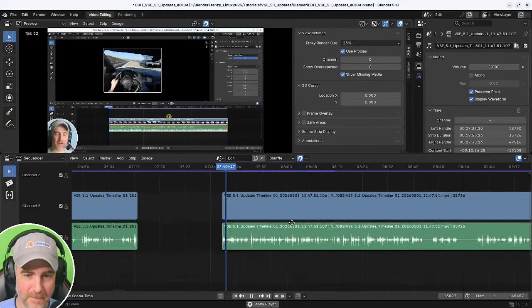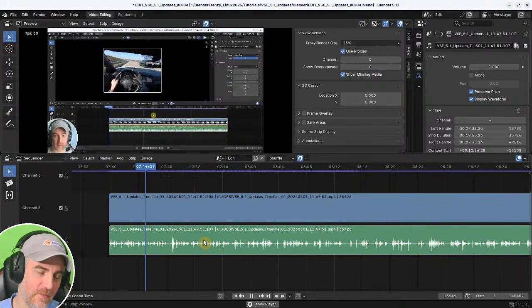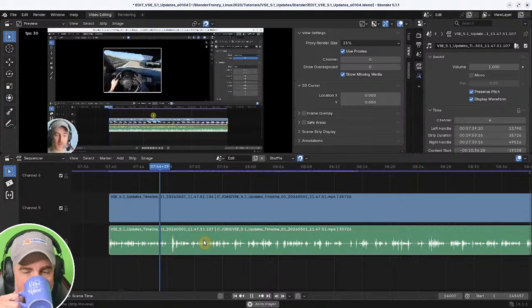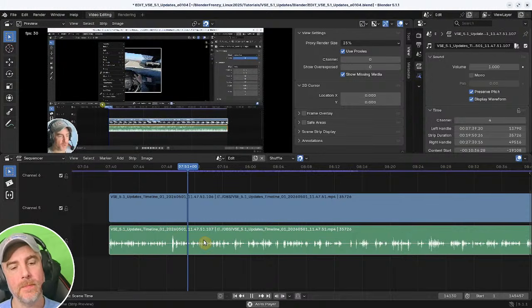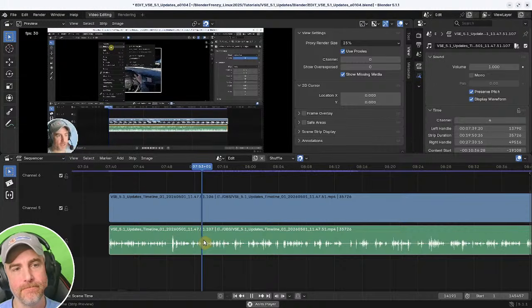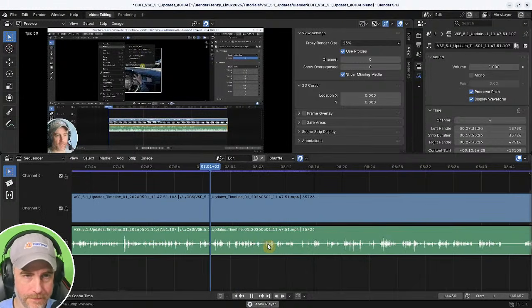Next up is a slight change to the retiming keys. Okay, now, this is another one that I don't use ever because they confuse me. I just use speed control for retiming stuff. But if you want to use retiming, just make sure you select your strips and go to Strip, Retiming, and then you can add a retiming key. You can show retiming keys.